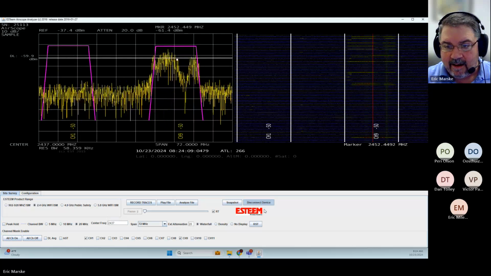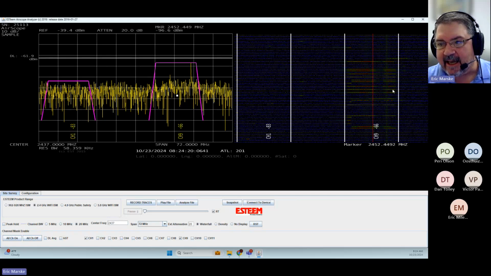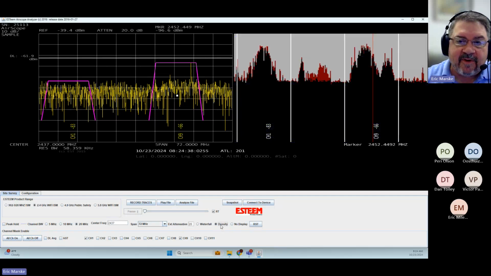Okay, and I'll go ahead and stop it. Now you can see that there are a tremendous amount more packets going back and forth, each one of these lines representing a slice in time. So we can get very, very detailed on the amount of information that we're seeing. This channel was operating tremendously much faster than we're getting into the 900 megahertz band. There's a lot more traffic going back and forth, even though the density maps look very similar over time.